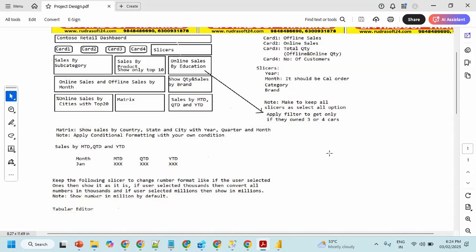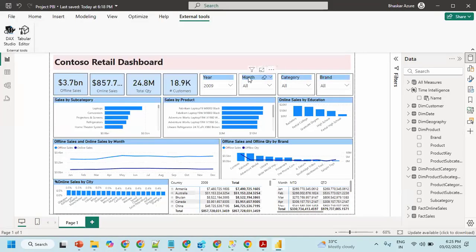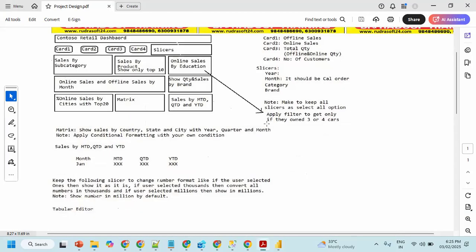Format slicer. Because the space we almost used, but we'll see if we can reduce this size, or we can keep it in the filter section.